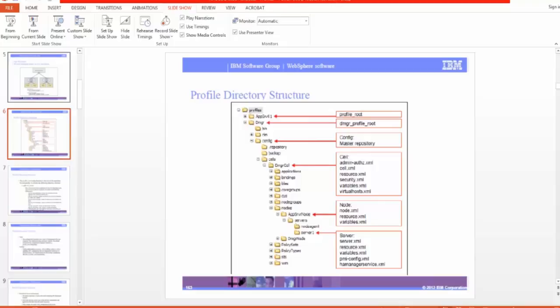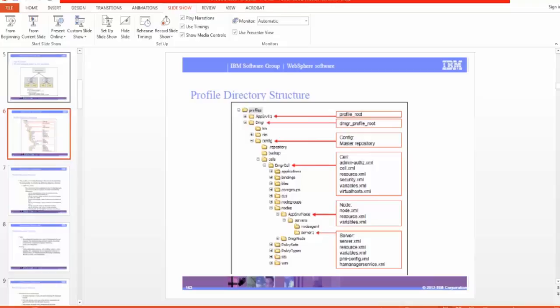That's why you see resources at node level, resources at cell level, resources at server level, which is the recommended configuration actually. If you have a cluster, it is even recommended to define these resources at the cluster level, because, let's say you have 5 different nodes or 4 different cluster members, you don't have to define the JDBC settings for every node.